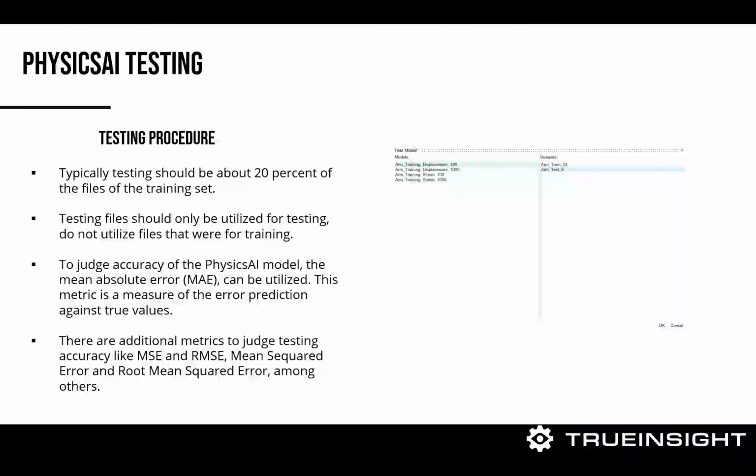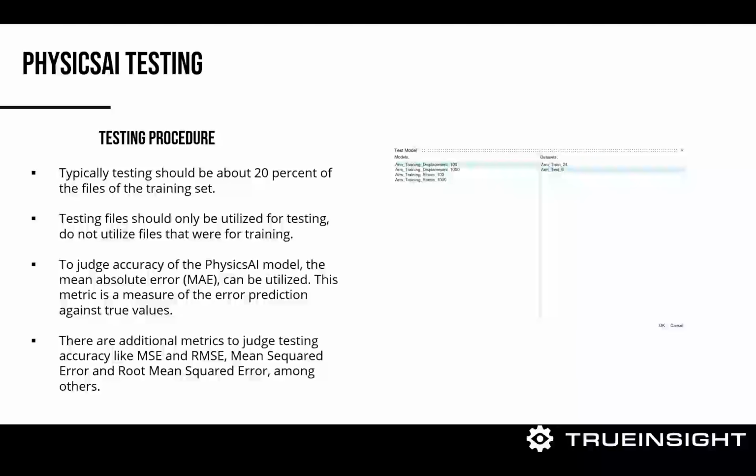So I have 5 models I've run in traditional FEM, and I am going to test the PhysicsAI model. What it will do is look at the predictive PhysicsAI model and compare it to the tested model. It will do that through something known as a mean absolute error. So it'll look at the displacement and the stress and how far apart the predictive model, the PhysicsAI model, is from the actual solved or tested scenario.